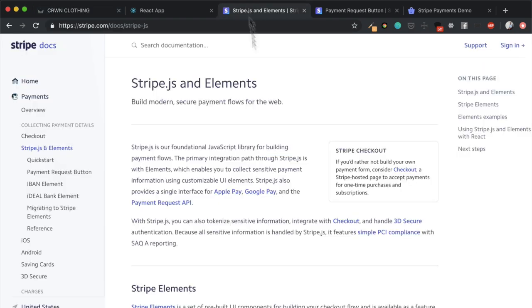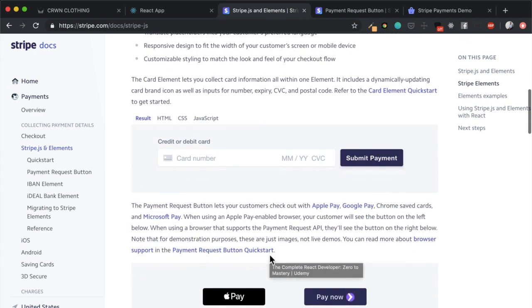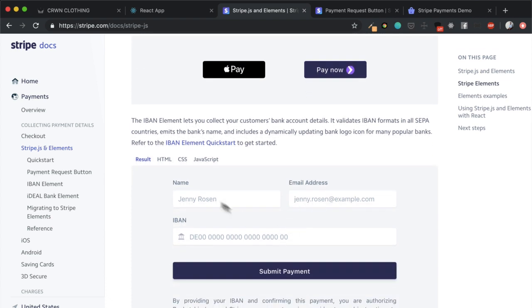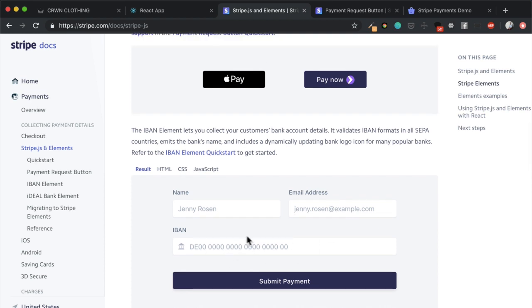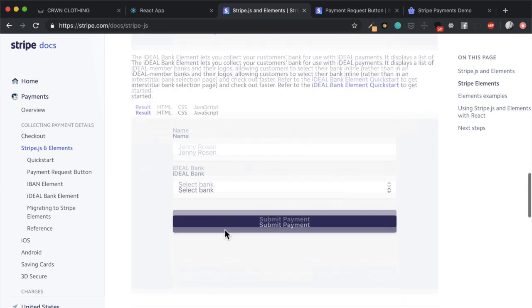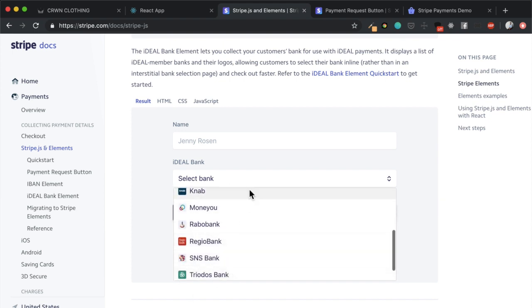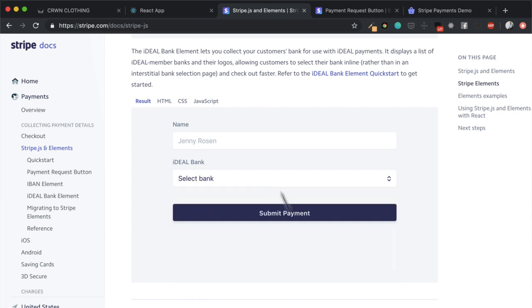But just to walk through, in case you're curious about all these kinds of things you can do with Stripe, they have multiple ways of handling payments. They have ways where you can handle payments while building out the form yourself, because they'll give you the form elements that you'll need. This includes name and email fields with this bank number field. And then they have bank dropdowns, which will give you an ability to select which bank you want depending on what region you're in.